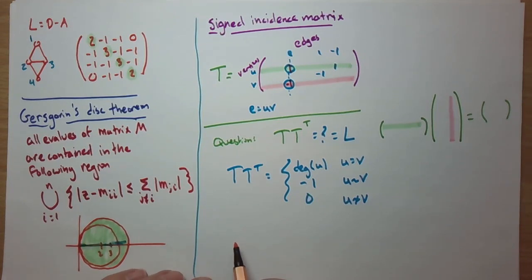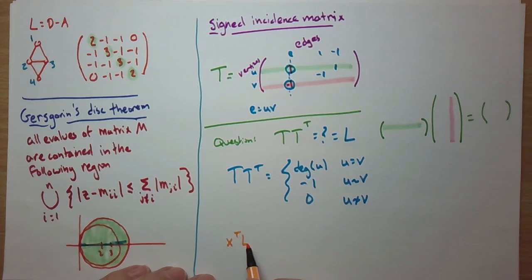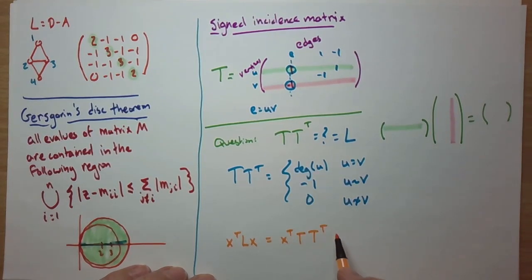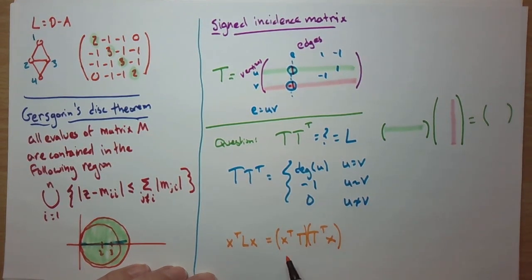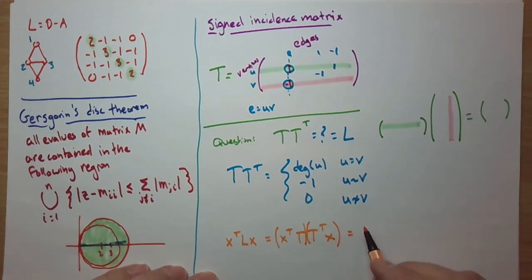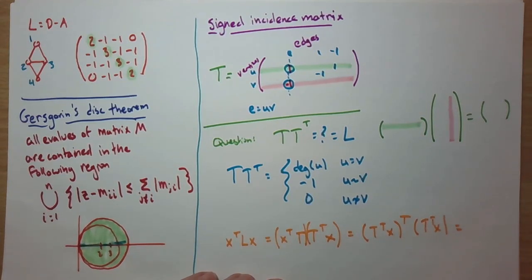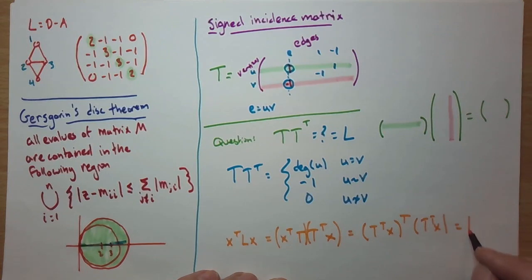And so this comes back to saying, well, if we look at X transposed L X, this becomes X transposed T transposed T X. Okay, well, not the nicest way, but we'll live with it. I'm going to think of this as 2 things. Is there any way I can make the first thing look a lot like the second thing? I can take the transpose of that. So this is T transposed X, transposed, times T transposed X. Is there another way for us to write that? Dot product. Right, it's a dot product. But the dot product of a vector with itself is also the length squared, the magnitude. T transposed X squared, which is greater than or equal to 0.